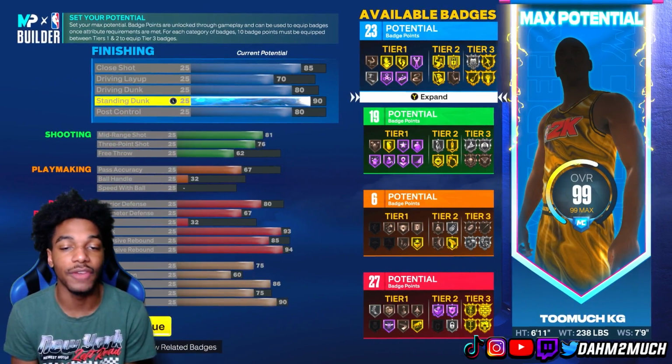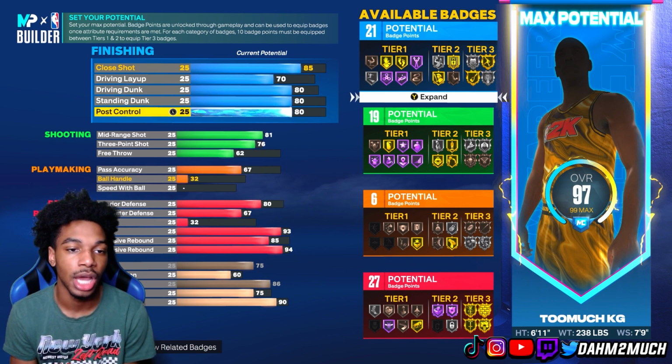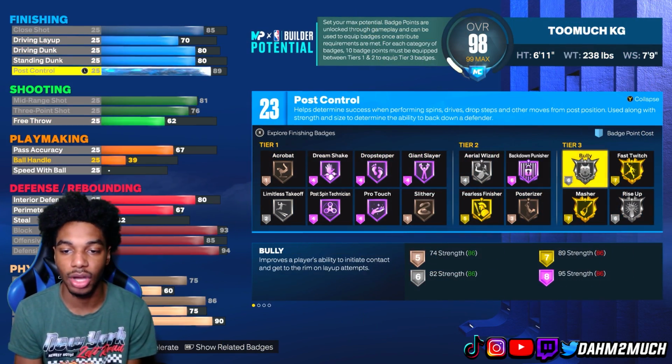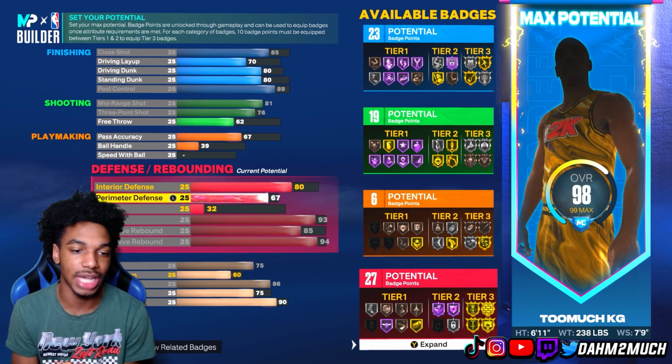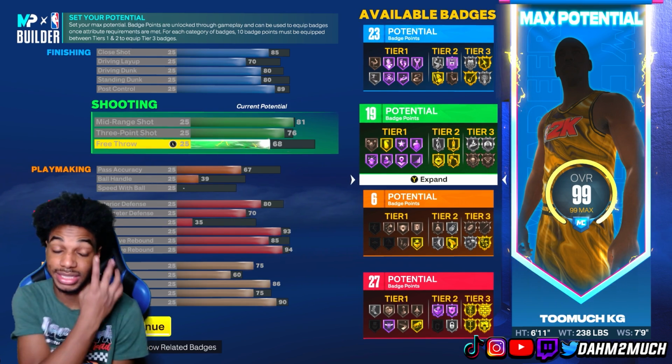But we move on. I forgot, I'm gonna show y'all, my bad. I forgot to show y'all. If you do want some better post badges, this is what I did. I took a standard dunk down to 80 to where you still get the pro big man contact dunks, but just put on this post control right there, and now we get 23 finisher badges, and obviously Hall of Fame back down punisher, and all of these badges Hall of Fame as well. And the last few points, I probably put it on my perimeter so we can get a 70, and then put the rest on my free throw, and we get 68 right there.